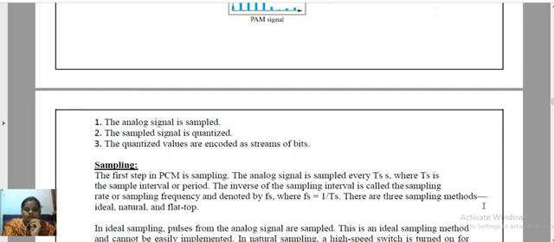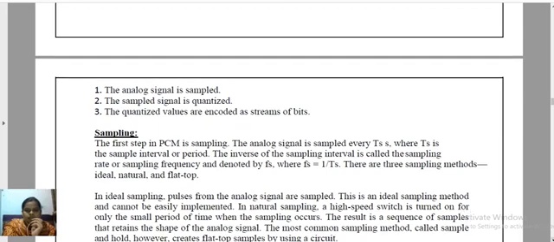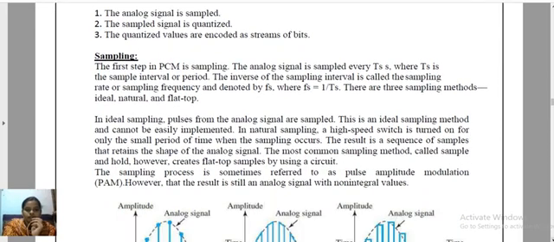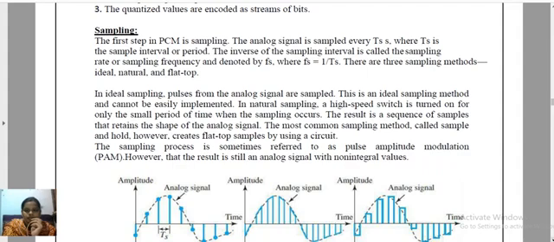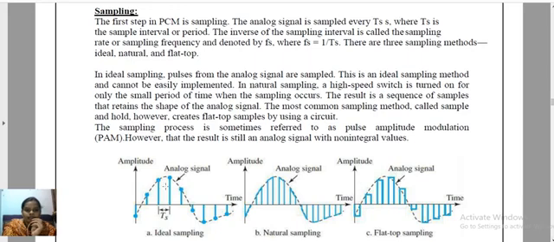So what do we mean by sampling first? The electronics people understand this quite easily, because the important phase of pulse code modulation is sampling, where at time Ts, that means at a particular time interval, some samples are taken from the signal. This is sampling in a simple way. Suppose here at time t0, then at this time, at some particular time interval, the samples are taken. Now the waveform will be like this.